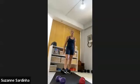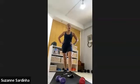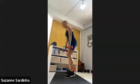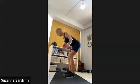10, 9, heading to the reverse flies. 8, 7, 6, 5, 4, give yourself enough room. 3, 2, legs hip width, bend it over, bend the knees, flat back, let's go. Squeeze the shoulder blades.